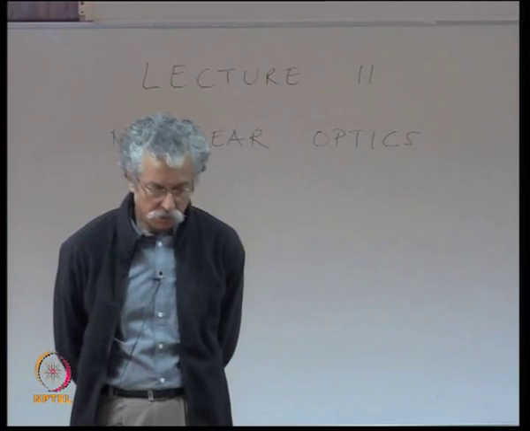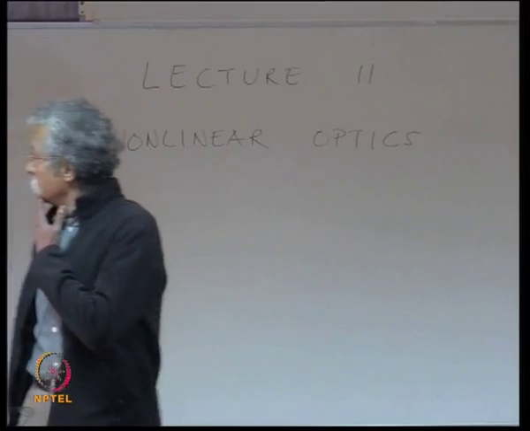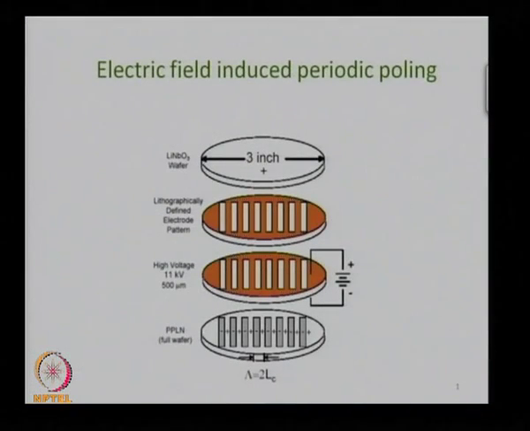Before we continue with the discussion of the mathematical formulation, I'll show you some slides on this poling, how to generate periodically domain-reversed structures in lithium niobate. So, as I was mentioning to you, lithium niobate is a ferroelectric material, and there is a permanent polarization in the material. One takes a lithium niobate wafer, which is the plus written there, that means the z-axis is pointing up, its optic axis is pointing up.